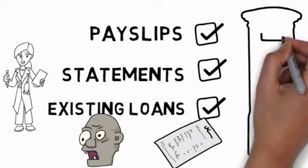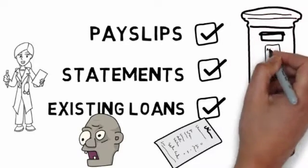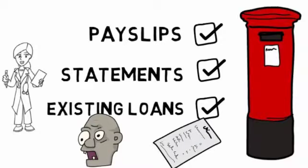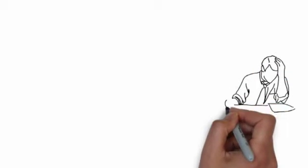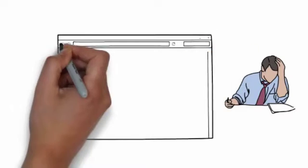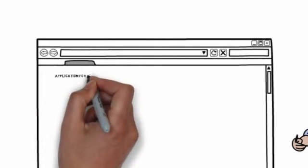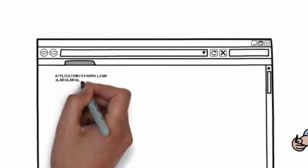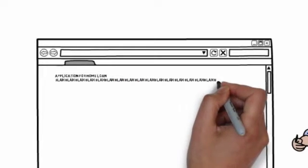Only when we are sure that everything is in order, we will then ask you to express post some of those documents that we are required to physically sight. Once we have all of this information, we can prepare the loan application, which for most lenders is done online using special software and access to the lenders' websites. We will provide you with a detailed copy of the application and ask you to sign off on all of the details, and we will only then submit the application.